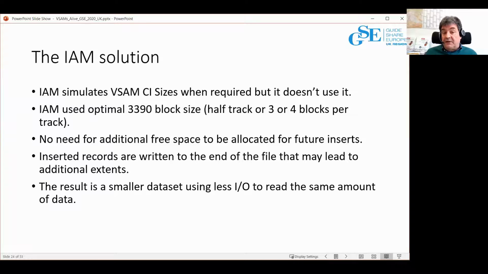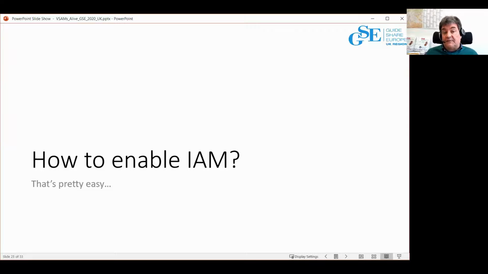And of course, this also means we use less IO to process the same amount of data. So these are the major issues with VSAM and how they are addressed by IAM.